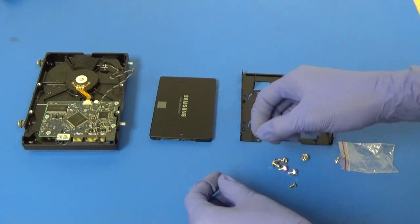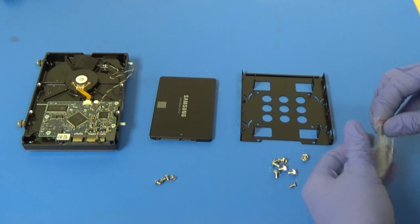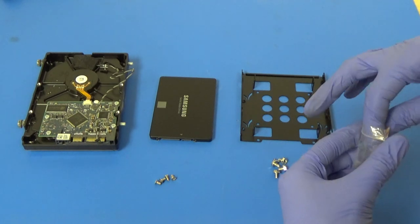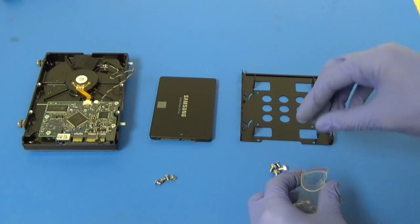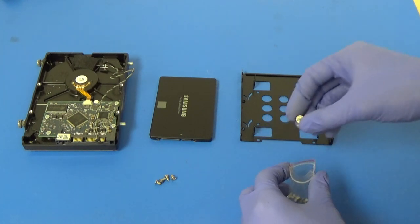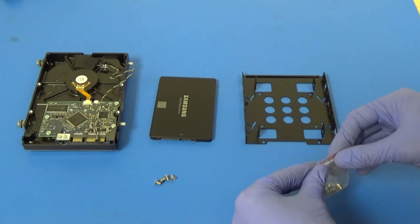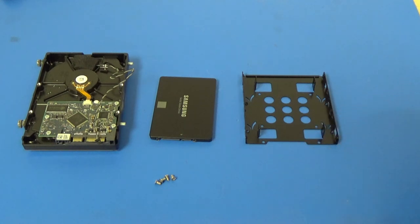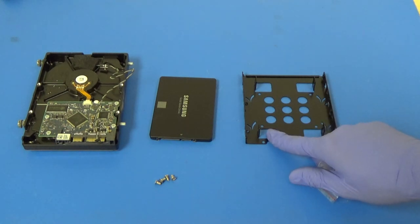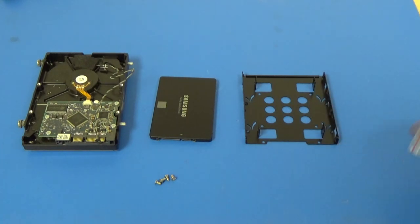All right, so we'll get four of those little screws, and then I'm going to save the rest of these. This bracket actually can hold two SSDs or two 2.5 inch drives if you wanted to have a regular hard drive in there for some reason. But this would be mostly for a PC because you'd have multiple data and power connectors. In this case, we can only use one because the iMac only has one SATA data and power connector inside of it. So we'll put the rest of these screws off to the side.